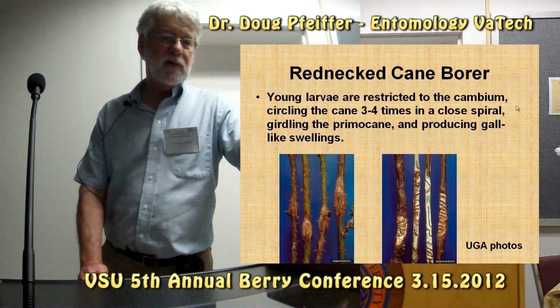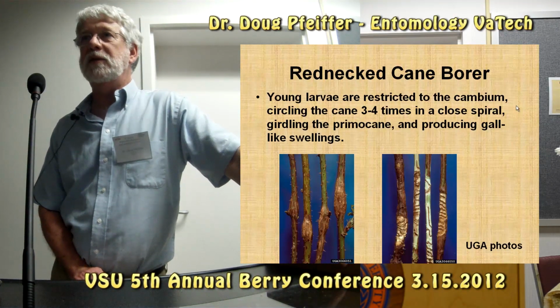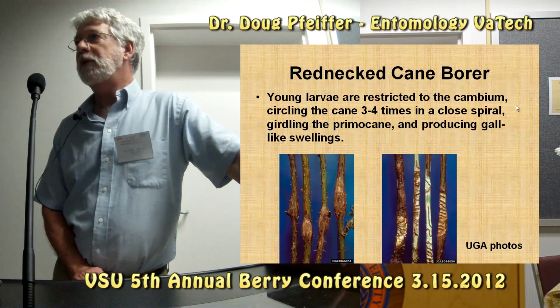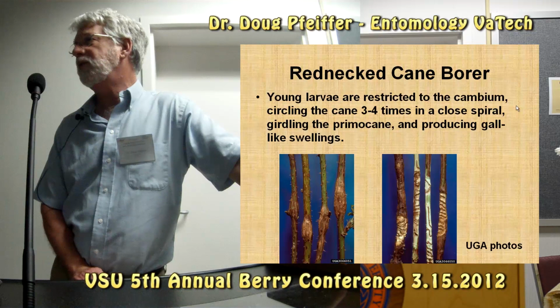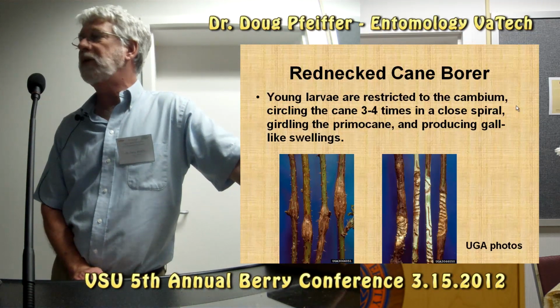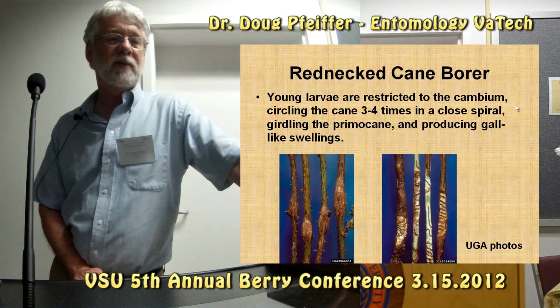And here we see some illustrations. Once they're inside, they spiral around the cane. You can see on the right where the larvae have caused a girdling of the plant. As you can imagine, this really disrupts the translocation of the plant, and you can get loss of vigor of the plant or death of that part of the plant.